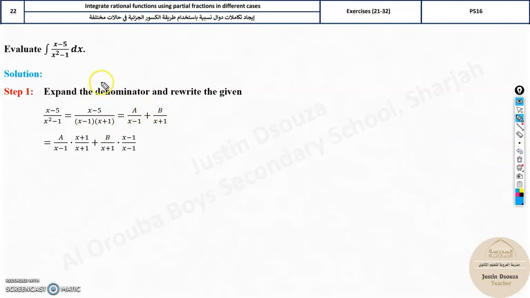How do we do that? It's very simple. There is a method. You need to follow this method. First thing is, whatever is the denominator over here, what's this denominator? It's x minus 1, right? Multiply by the conjugate. Conjugate means if you have x minus 1, the conjugate would be x plus 1. Multiply and divide by x plus 1 for this term. Same thing you do over here, it's plus, so you have to multiply and divide by x minus 1. This is it. I hope this much is clear.